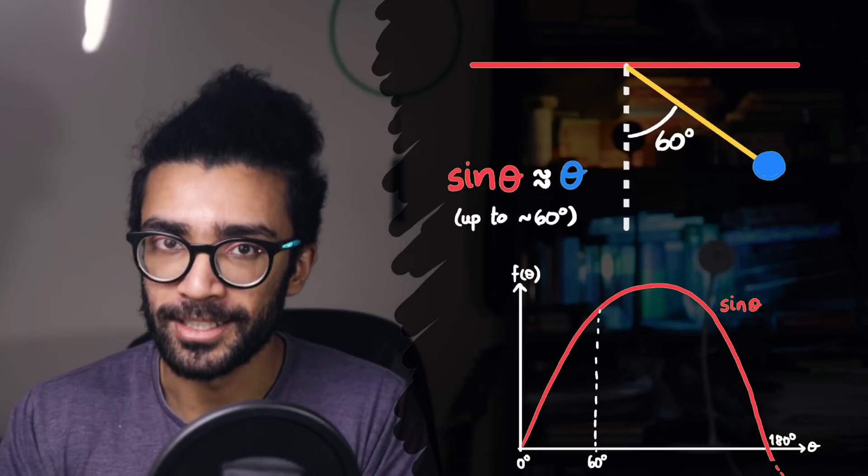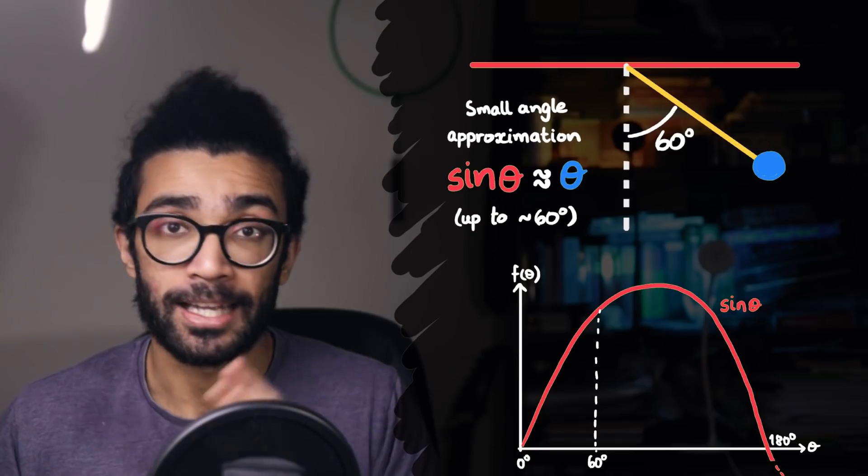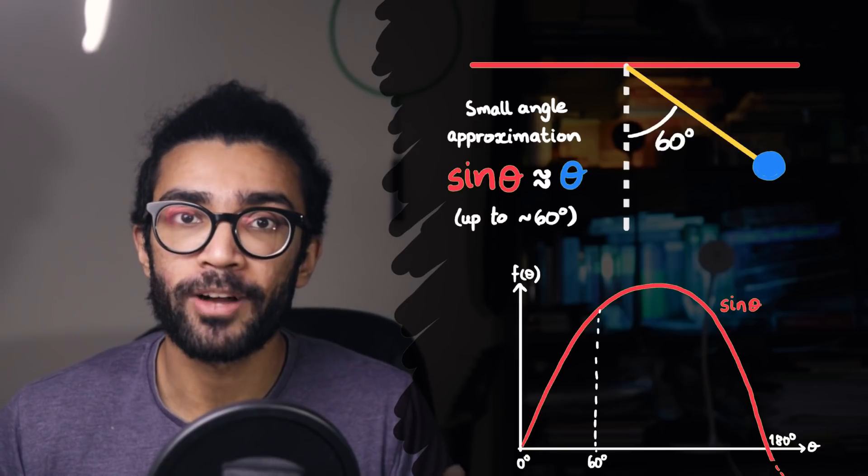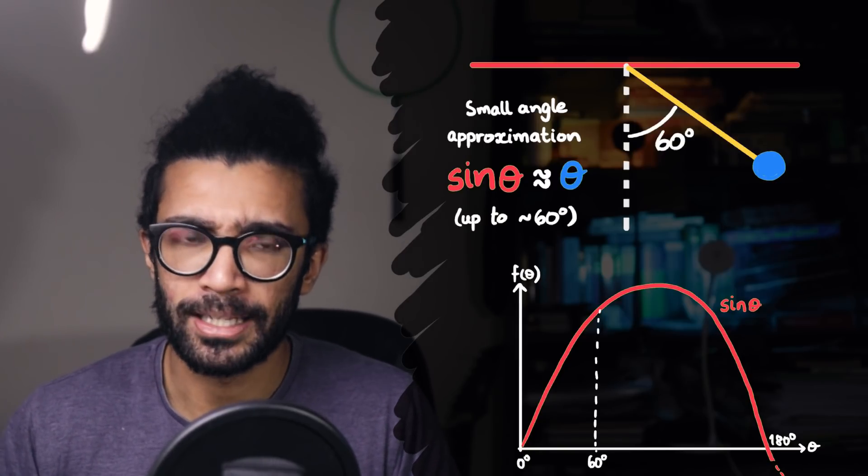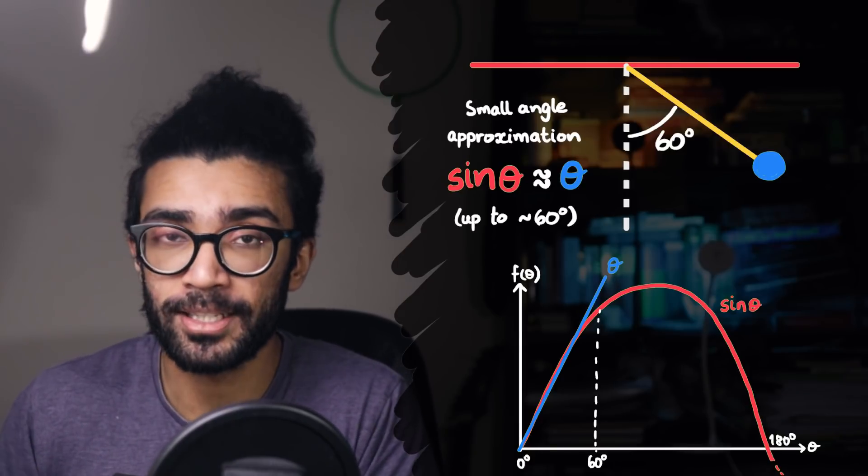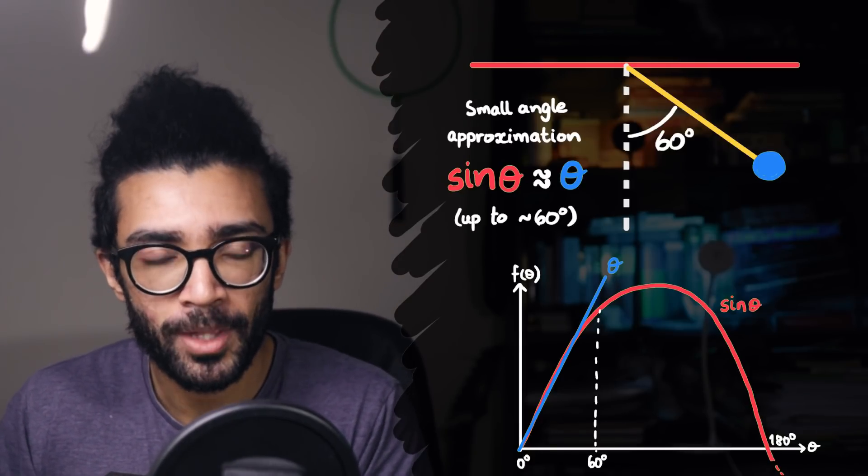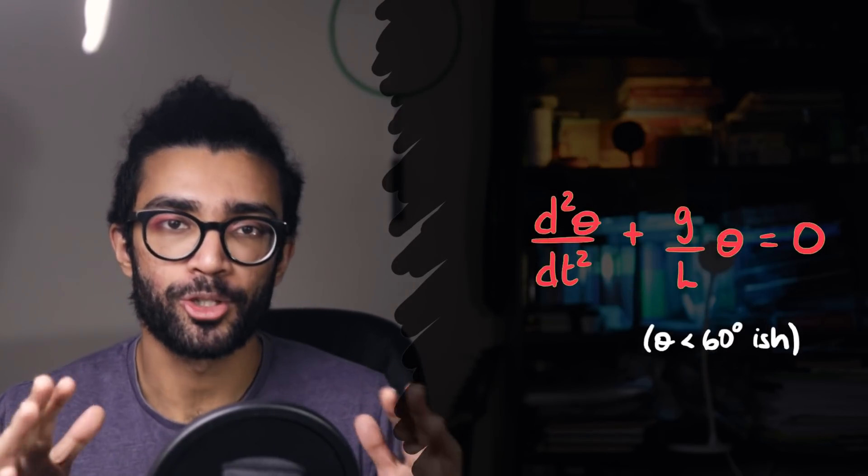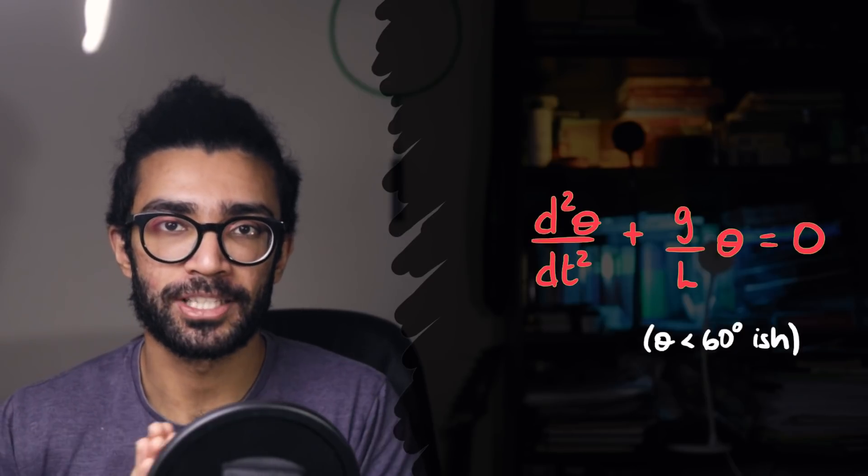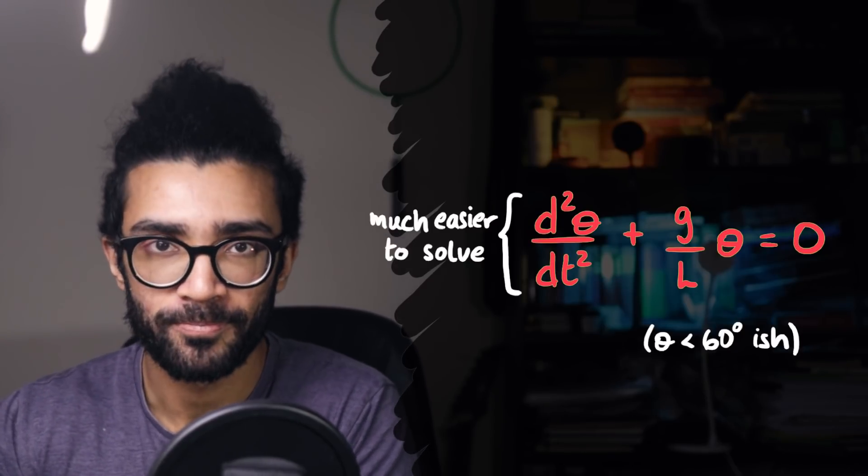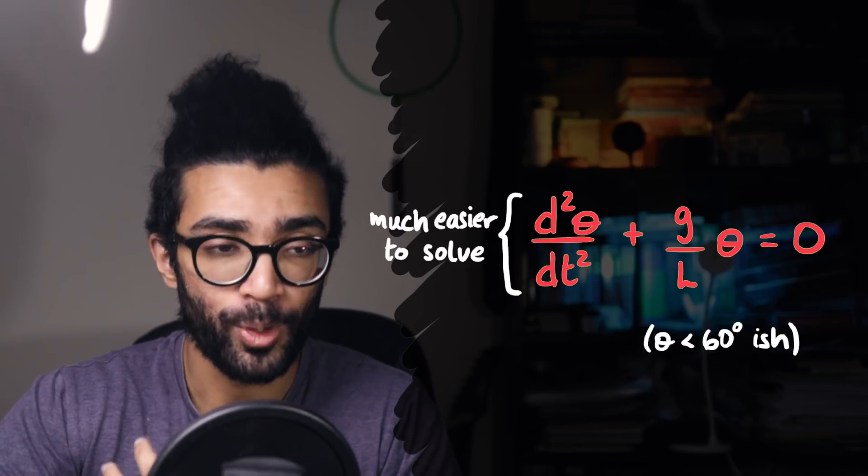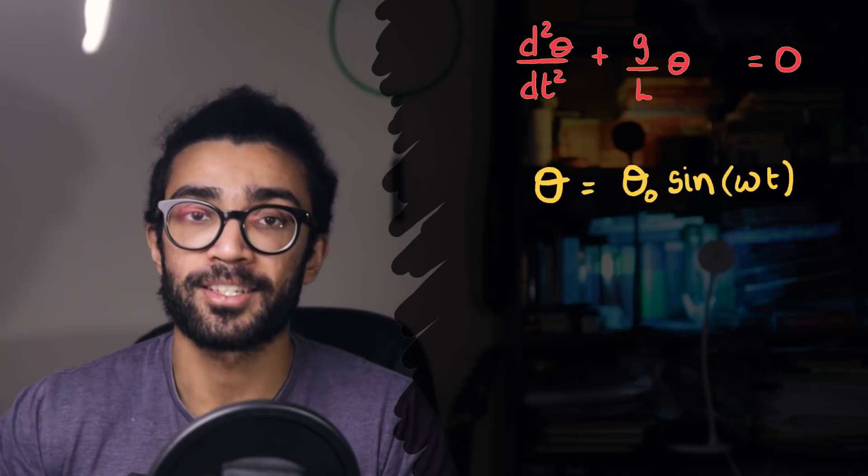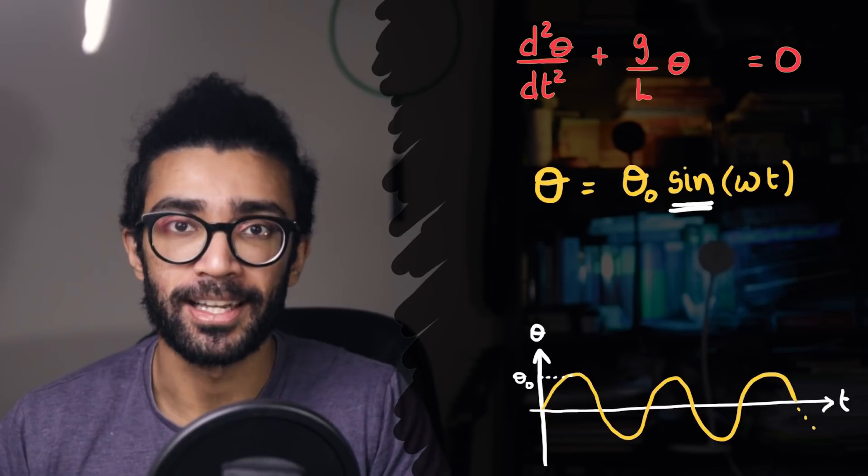This looks really weird, right? It's known as the small angle approximation, and I'm going to make a separate video about that as well. But just as a quick description, for very small values of theta, sine theta looks a little bit like theta. We can see that for around 60 degrees, there's a reasonable match between the two, but for above 60 degrees, this just definitely isn't the case. Now, this equation, again, assuming we're only looking at a small range of oscillation for our pendulum, is much easier to solve. Doing so requires a knowledge of differential equations, and when we solve it, this is the solution that we get. Theta varies over time as a sinusoid. In other words, the pendulum oscillates like this.